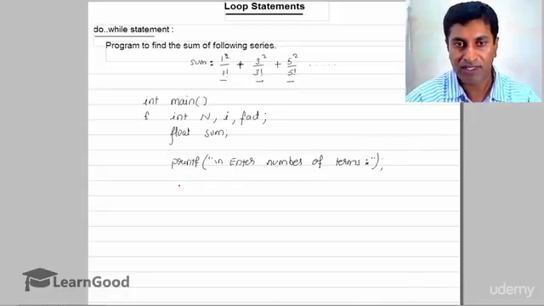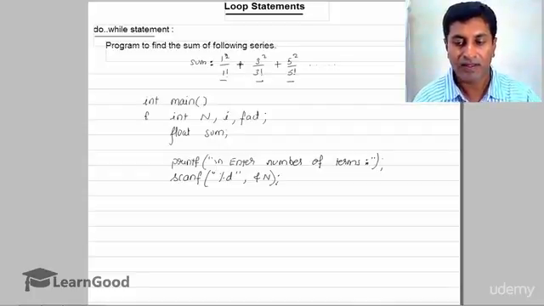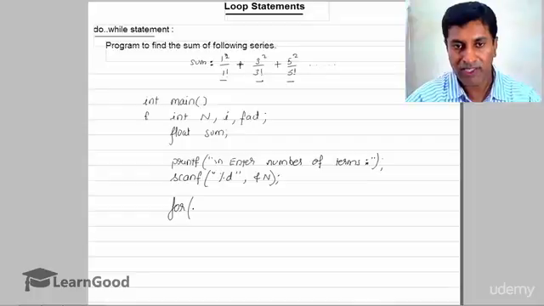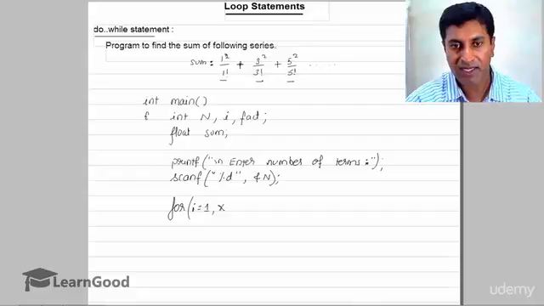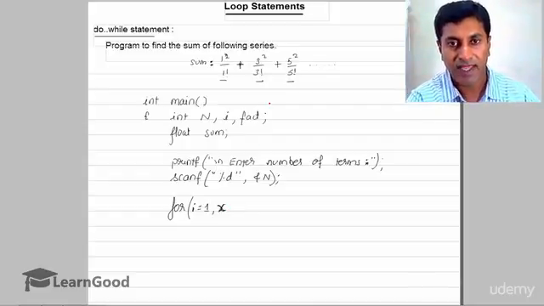So we'll accept this number of terms in n by giving here scanf %d ampersand of n. Take a for loop, do the initialization. So I value has to start from 1. And take one more variable x, which will keep track of the number of terms. Or else you can take I as a counter of the number of terms, and x to generate the odd numbers 1, 3, 5. I have not declared the x variable here.